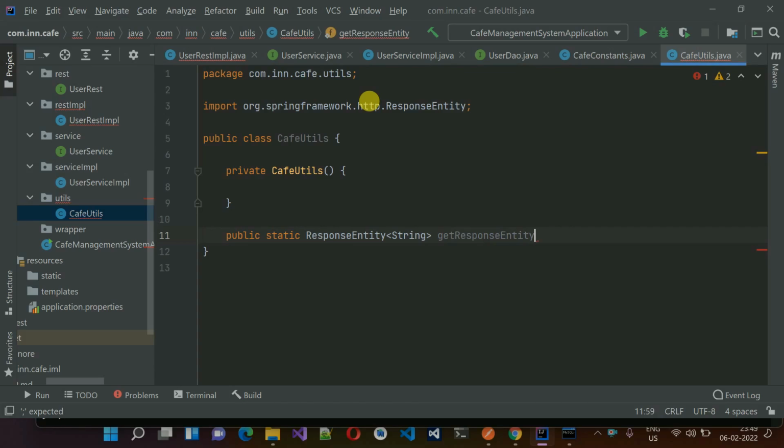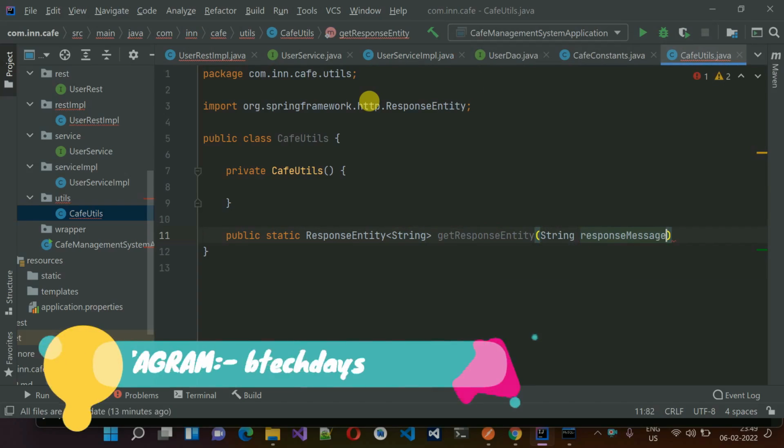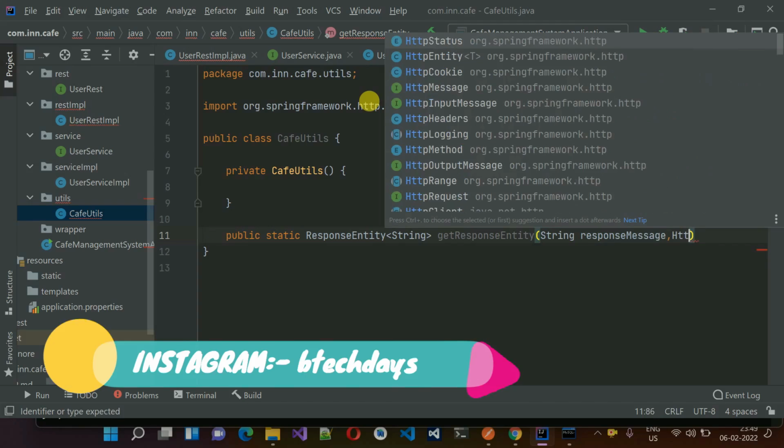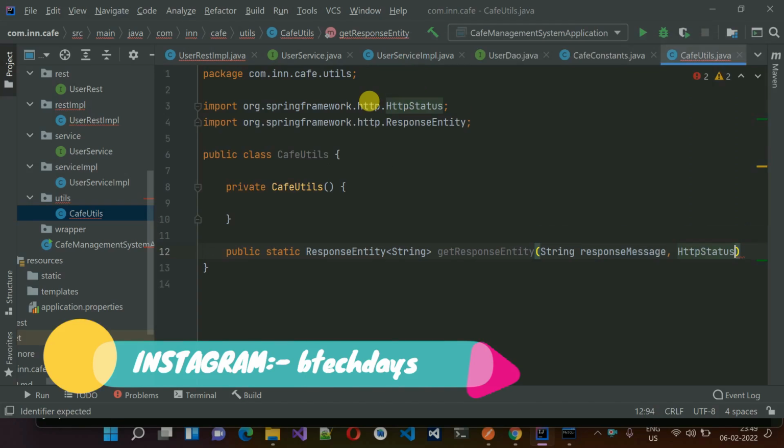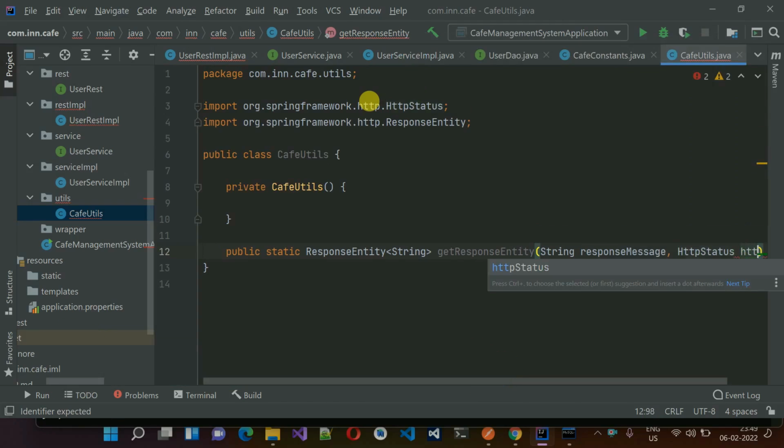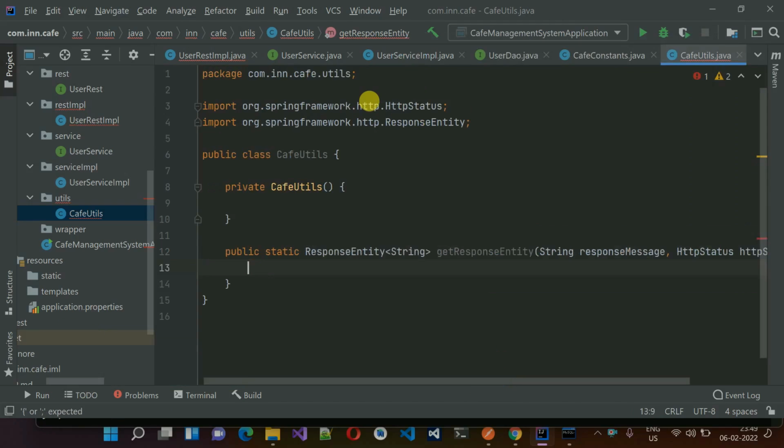And this will accept two parameters, that is String responseMessage, and second is HttpStatus, that will be the code whatever you want to return, so HttpStatus like this. Okay, so I'm going to paste it over here.